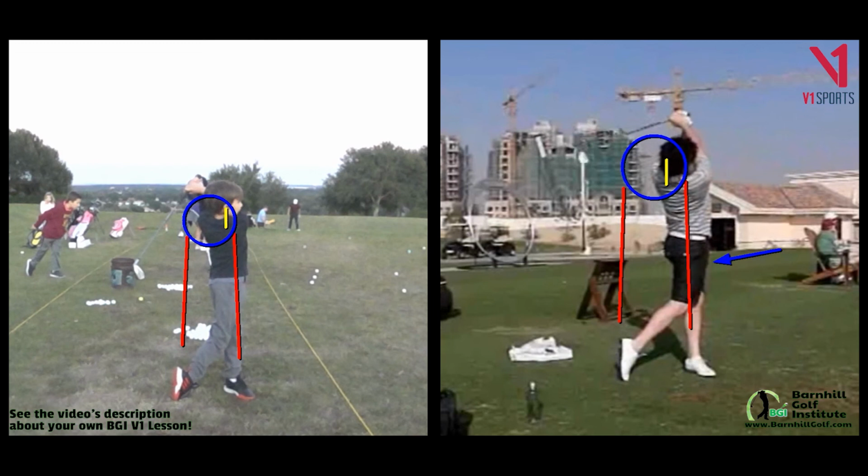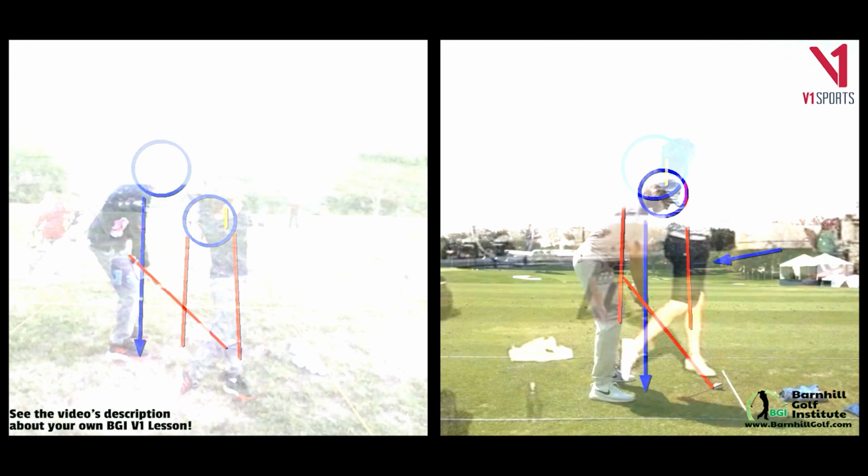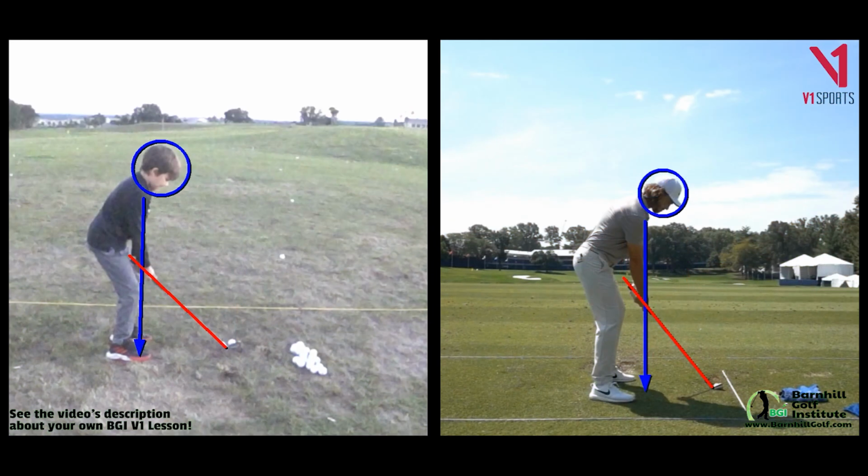All right, we're going to do down the line now, so you can see what that looks like with his posture and setup, and we'll take a look at that now. Okay, we got down the line here. Person on the right here is Tommy Fleetwood, arguably one of the best ball strikers out on tour. And you can see this is the same junior player here on the left. All right, let's start with the setup.